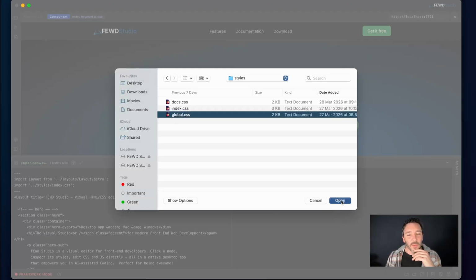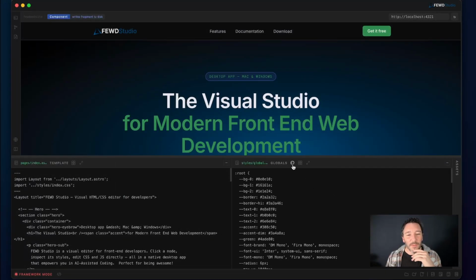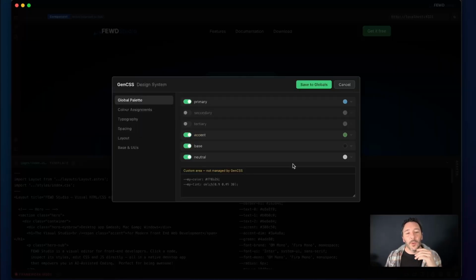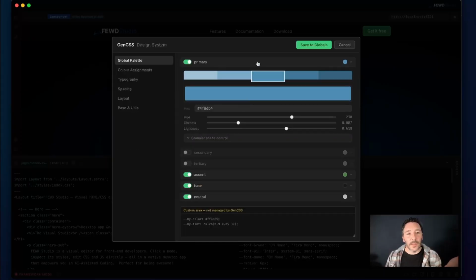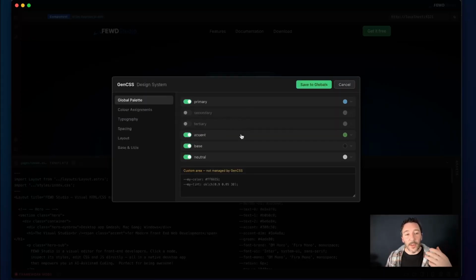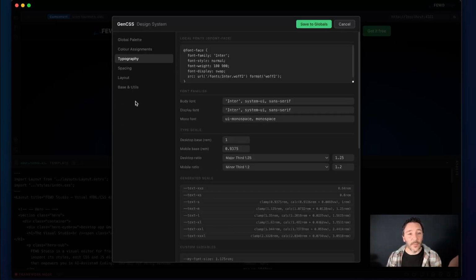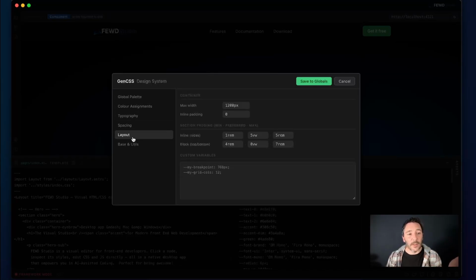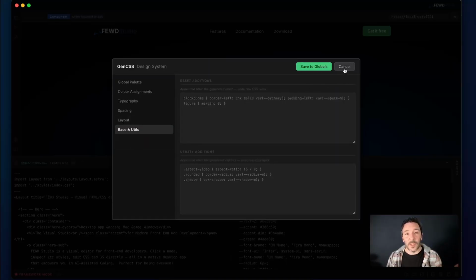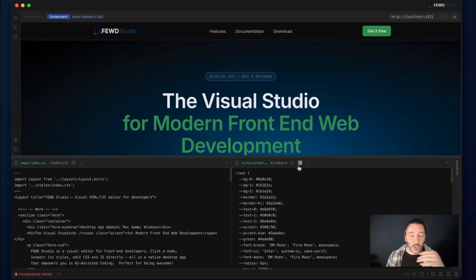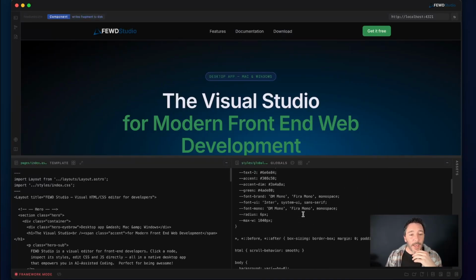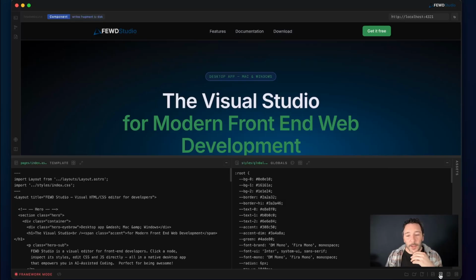I just don't want to override it, as bad as it is, because it's made from AI. But you can use this interface to create your own global sheet. This is a full CSS framework. You use color pickers and input fields to essentially set up your CSS framework, and then save to globals. It produces that sheet. You can still add in or change or alter any of the values, but yeah, it's all there ready to go.